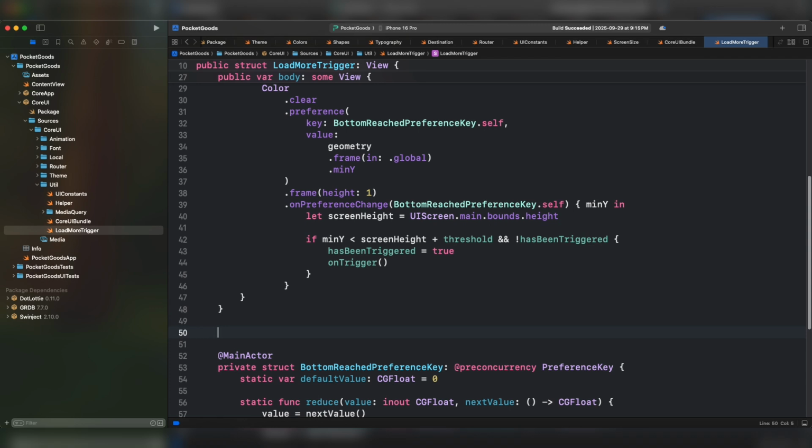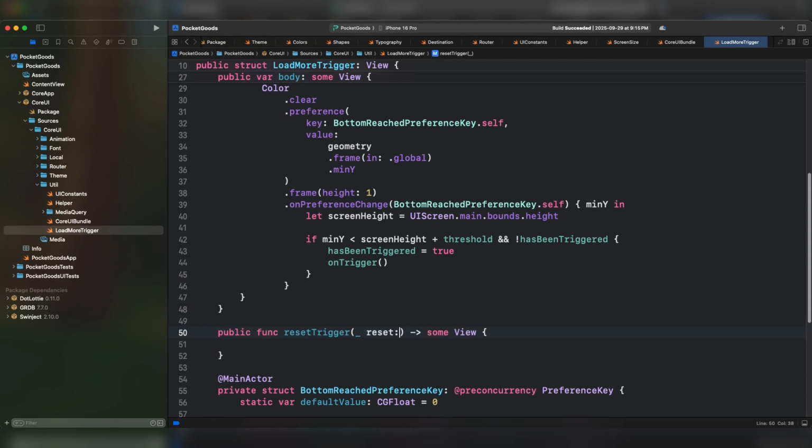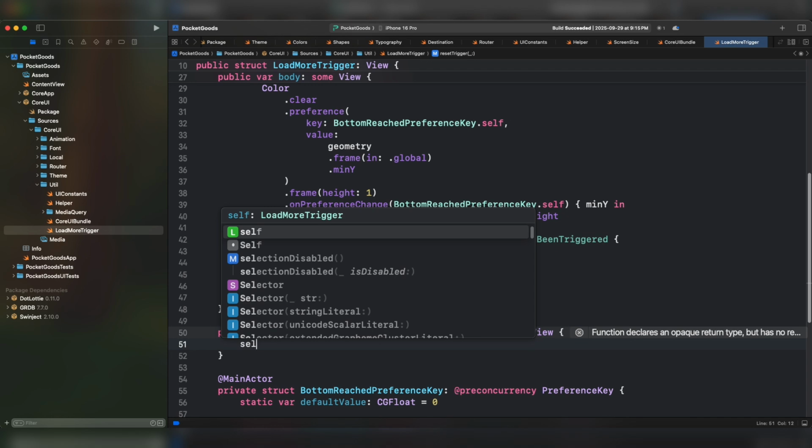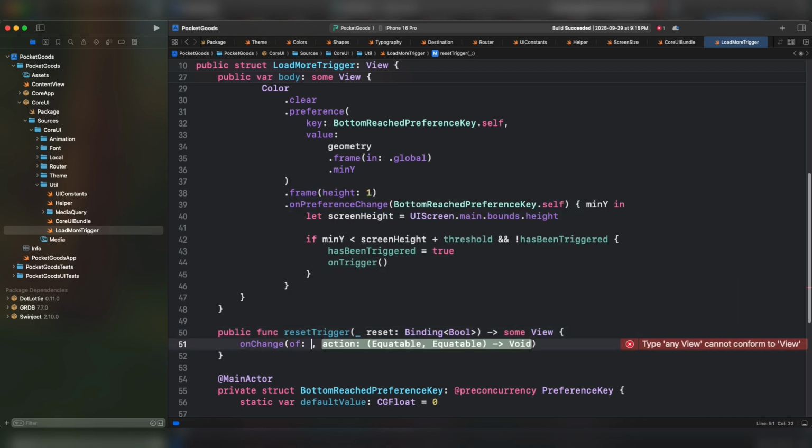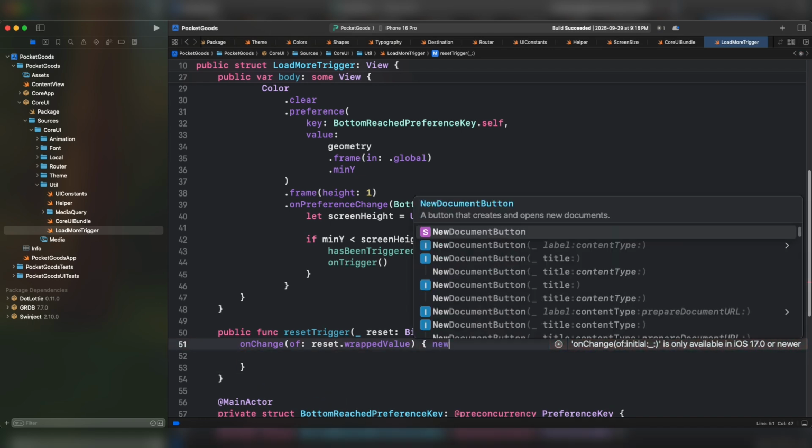I would like to add a useful function. It's going to be used externally to reset the trigger state after loading finishes. A parameter of type Binding that's going to change basically the value. We have to observe the reset binding changes by doing onChange of the value, here is reset value, which is the binding, and wrappedValue. Let's add here the parameter newValue.